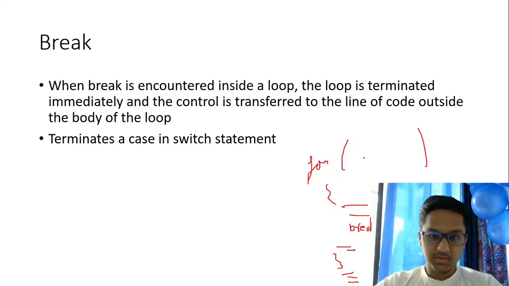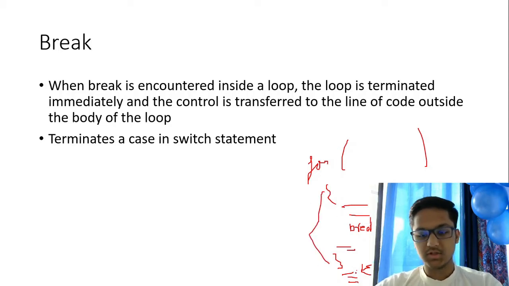So first, when it goes inside the for loop, if the test expression is true, then this line is going to get executed, this line is going to get executed, and when it comes to the break, the entire for loop is going to get terminated, and the control is going to get transferred from this break to the line of code outside the body of the for loop. So it's going to get transferred to this line, which is outside the for loop body. The for loop body is what's inside the curly brackets. It's that simple. This is basically used in some if statements and it's very useful. The same applies for while and do while.